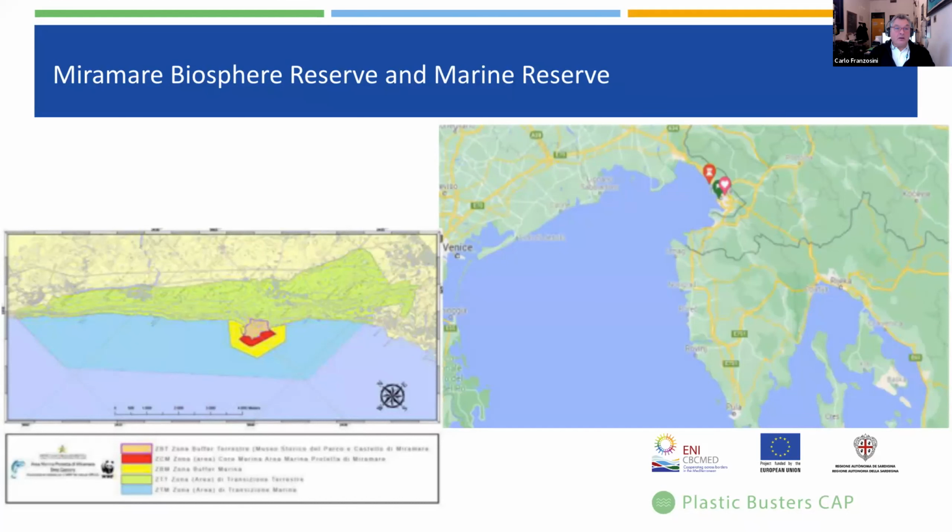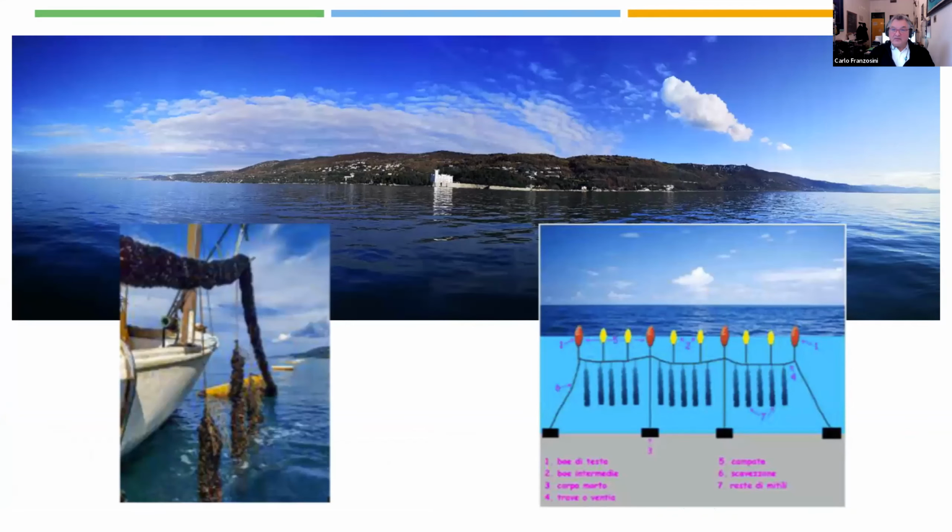It is also part of the biosphere reserve schemes of UNESCO, starting from 1978. This is more or less the point of view of Miramare coast, and on the right side there is the town of Trieste, on the left side the town of Monfalcone, and then the low sandy shore of the Adriatic Italian coast, while on the right side you have the rocky coast of Slovenia and Croatia. It is a kind of turning point.